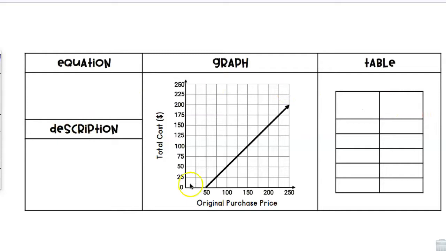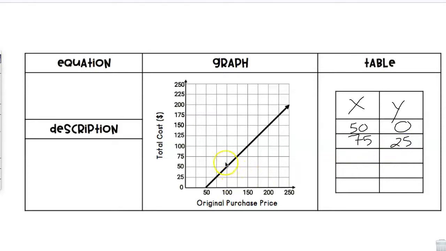Okay, so this one, I'm just given a graph, my friends. Just from my graph, I can build up all of these things. If I start with 50 as my x, what's my y? Remember, my y is going up and down, so my y is 0. Interesting. Okay, so let's look at 75, because halfway between 50 and 100 is 75. If that's my x value, then my output will be 25.